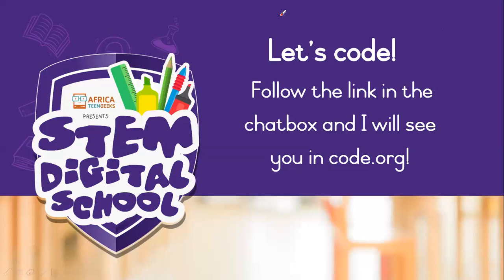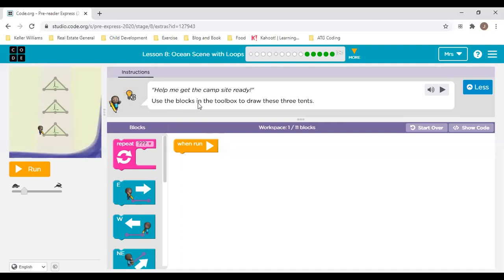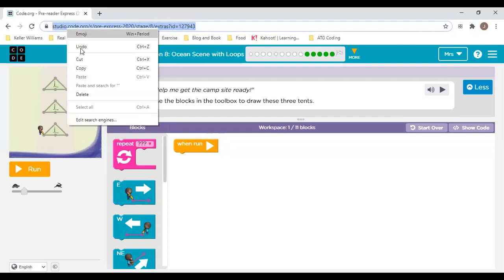Okay, Aliyah, so I'm going to type in the chat box just now. Let me just go there first, okay? I'm going to share my screen with you. At the top there, you'll see we are in lesson 8, but we are at the end of lesson 8. I just wanted us to do the bonus lesson with the tents in it.